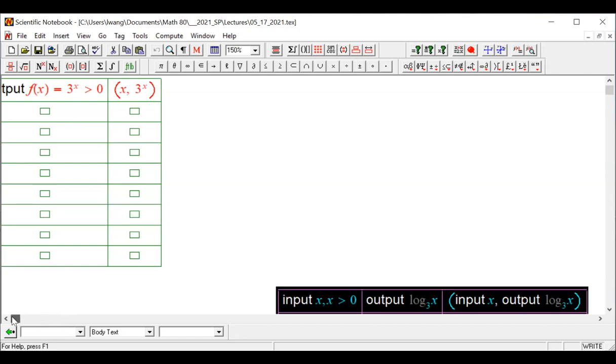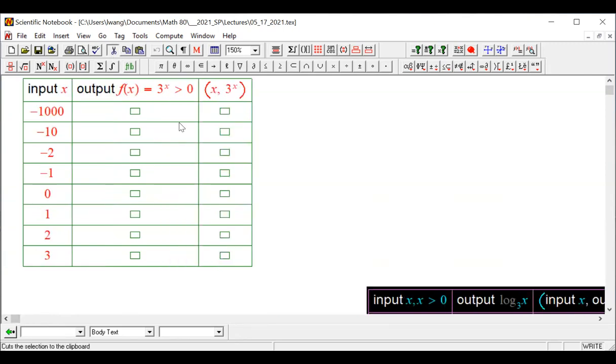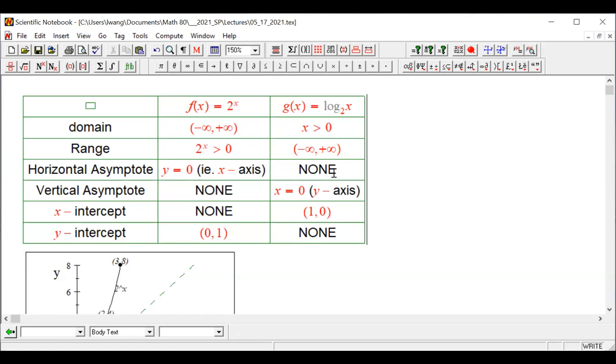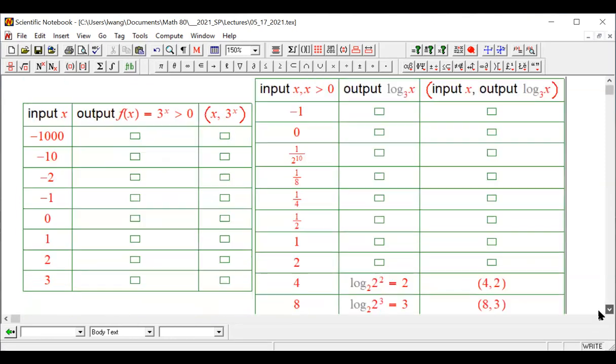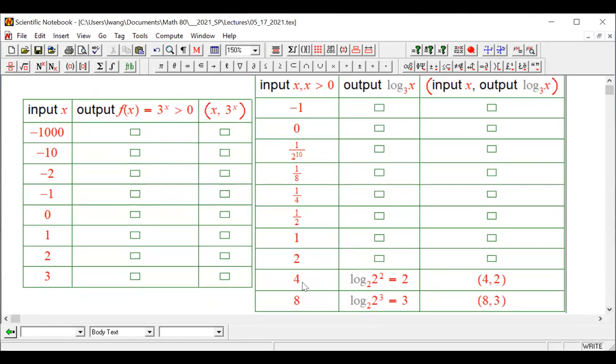So now you have this table here, and that's to graph 3 to the power x. And the next table you're going to work with is to graph log base 3 of x. I'm going to make an adjustment to the table. For 3 to the power x, there's no other adjustment needed. For this one, I'm going to make it a 3, and this is going to be 9.